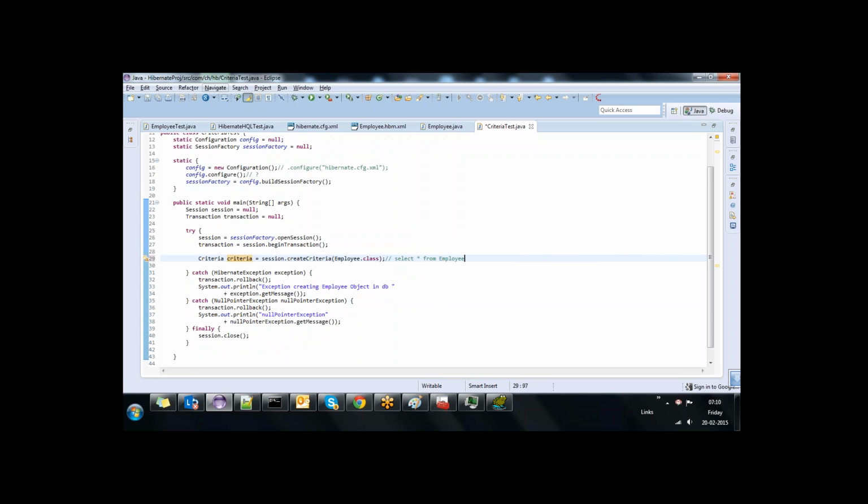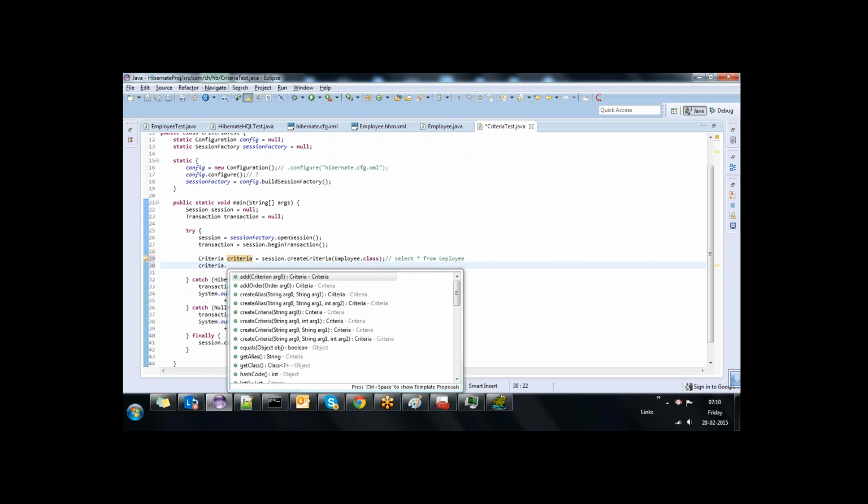Okay. Once we have the criteria object, criteria dot, you can do whatever you want. List.